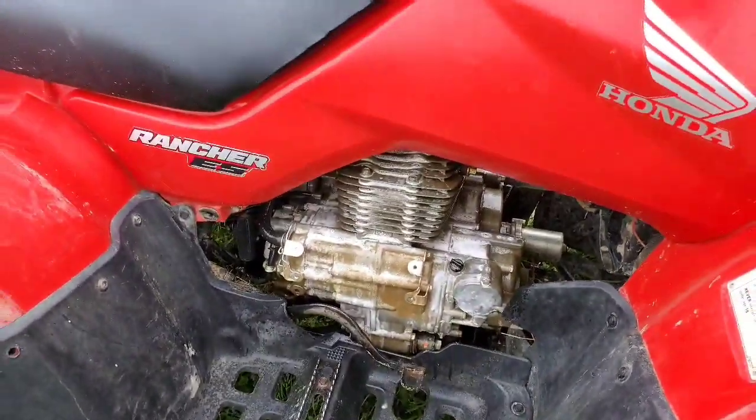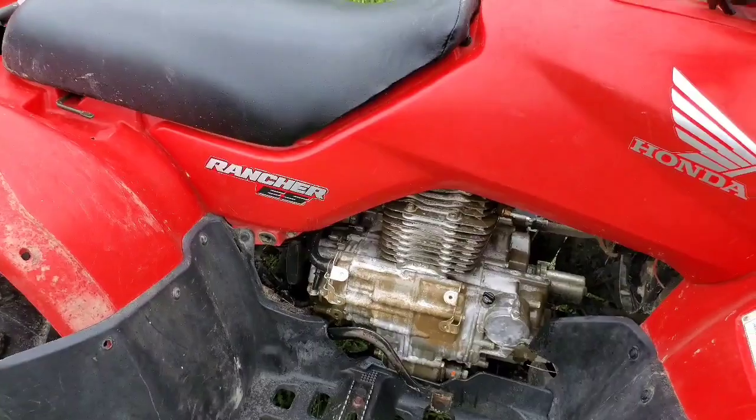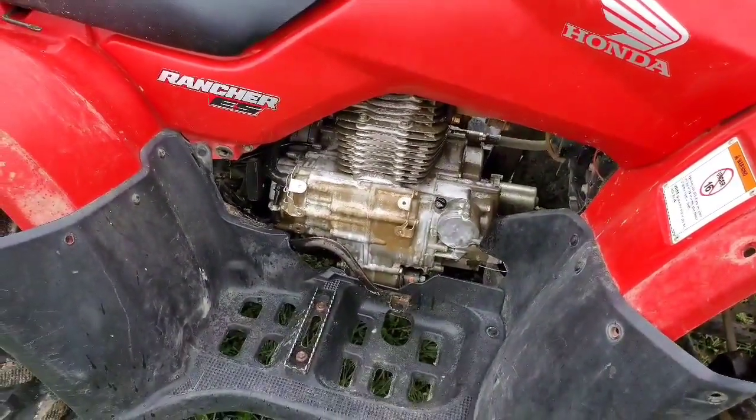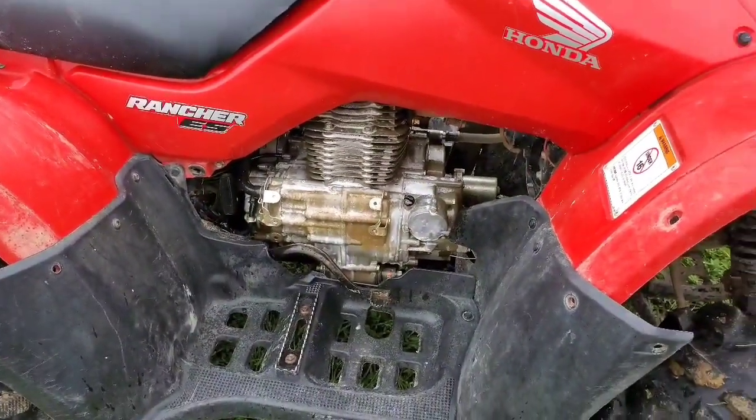Alrighty, here goes nothing. I'm going to spray it down on this side and go on the other side and spray it down. Make sure I get all the residue off of it, because I guess you don't want this stuff sitting on the motor too long, or it might cause permanent damage, I guess.